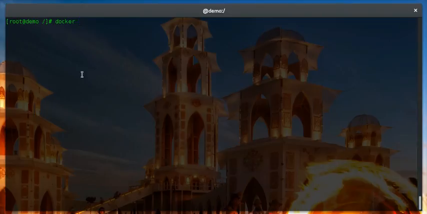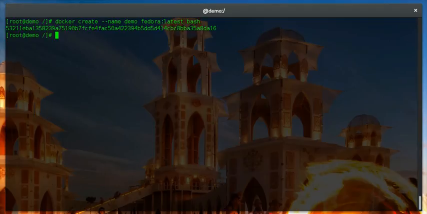So here in this demo, for the sake of having a completely new tar archive that's brought into the layer and brought back out of the layer, I'm going to make a container named demo from Fedora latest. It's pretty arbitrary. It could be anything, really. I'm going to export this container image out into a file called demo.tar.